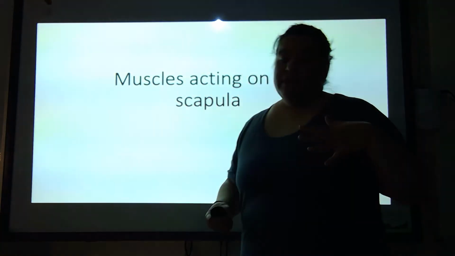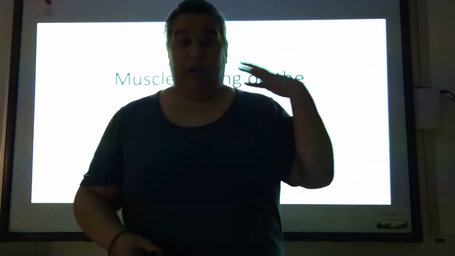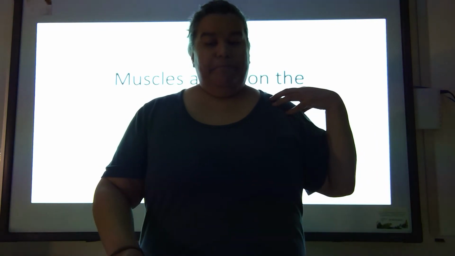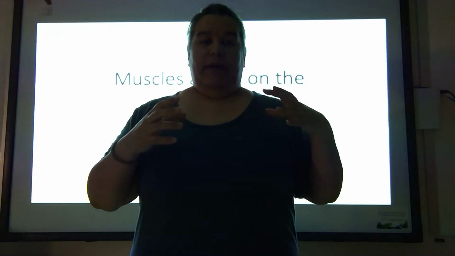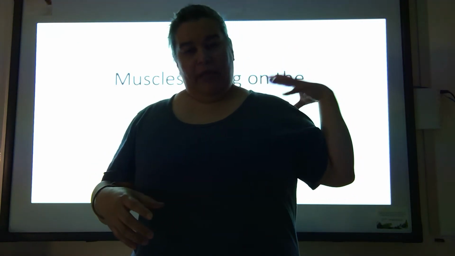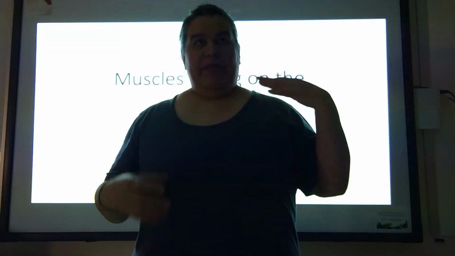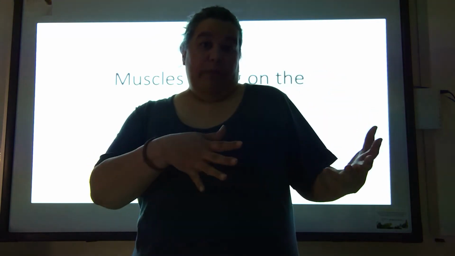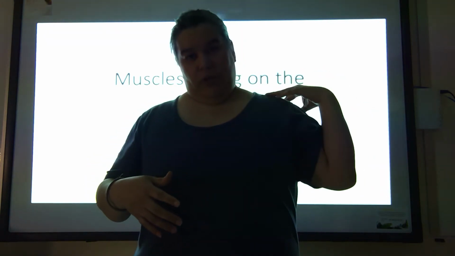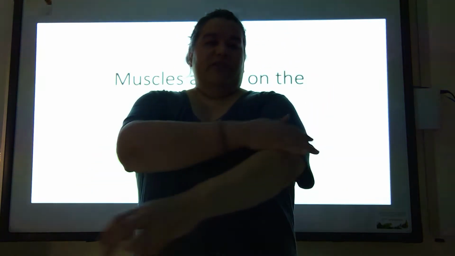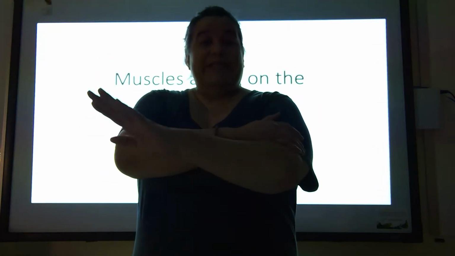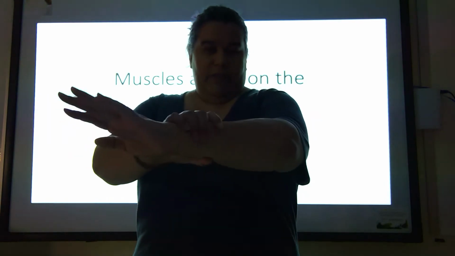Okay, so now we're going to be talking about the muscles of the arm. For your information, when your book talks about the scapula, it's talking about the shoulder area. You've got the girdle that holds your arm bones on, and that's the clavicle and the scapula that form that. When it says arm, it's talking about this part. When it says forearm, it's talking about this part.